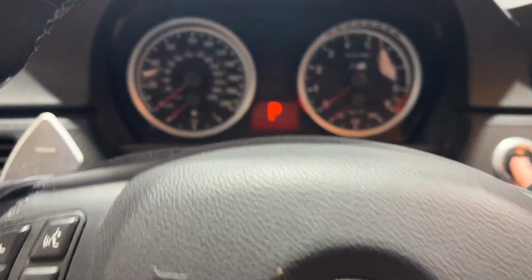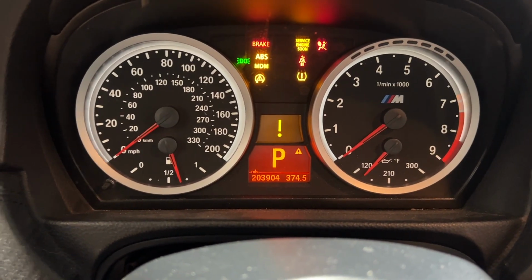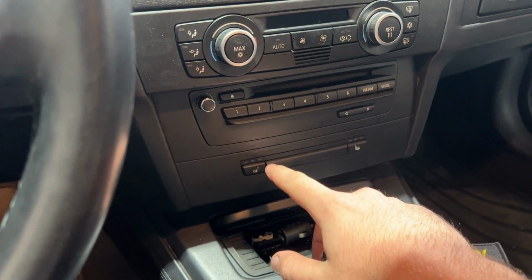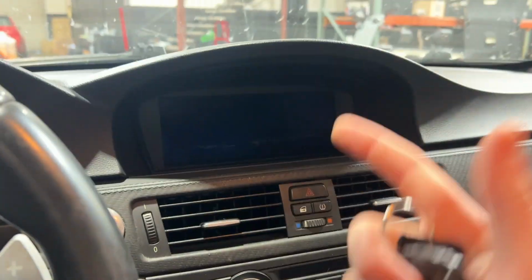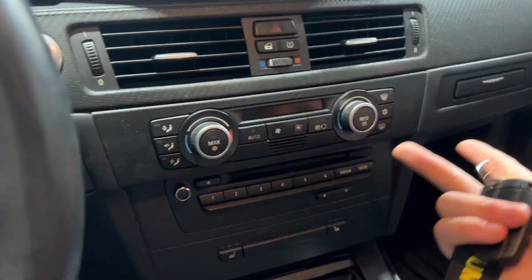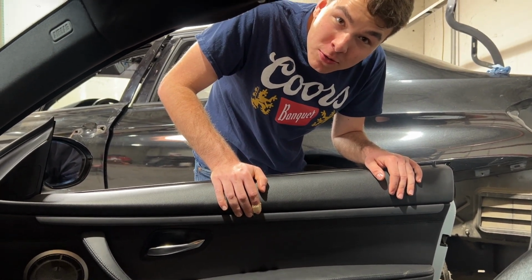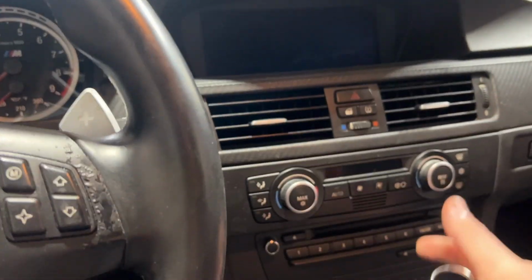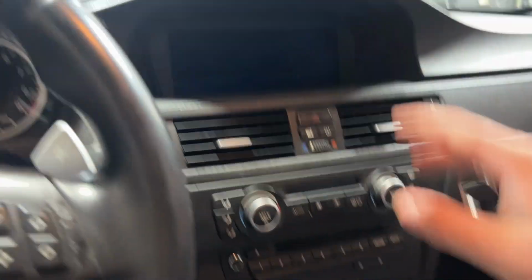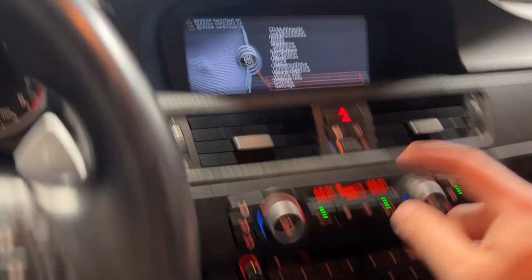Just so you guys believe me, check out the mileage on this thing. 204,000 miles, not kilometers, guys, miles. That is kind of crazy. Now this car does come with heated seats, which is super nice. Nick, literally the day he got it from LA, before we drove back here, within like the hour that he had it, installed a CIC unit because why not, right? I want my Bluetooth media. He didn't upgrade the controller yet because you have to replace the trim. But I believe this is an 08 car with 2011 navigation.